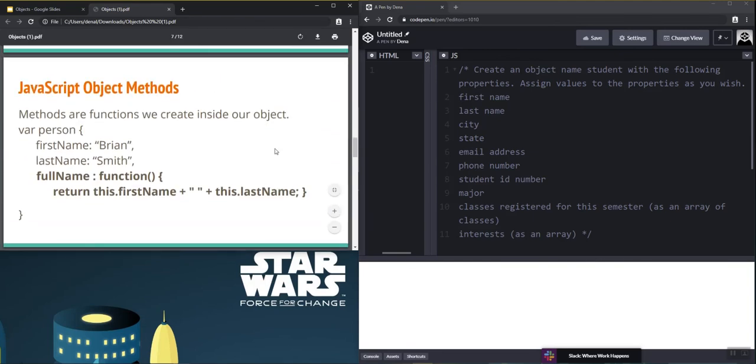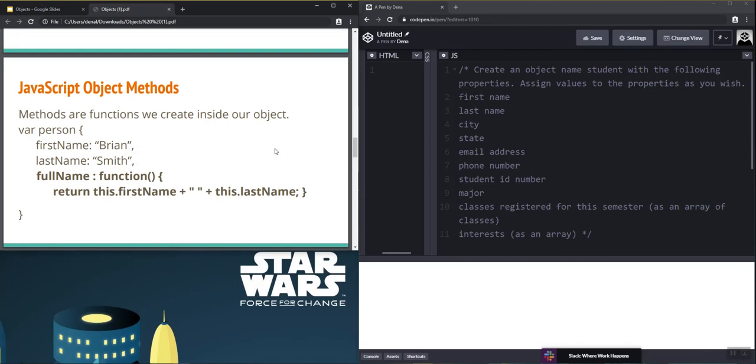Okay, now here is what a method looks like. And a method is just a fancy word for a function that is sitting inside of our object. If you take a look at this, we have fullName. That's going to be the name of our method, and we're defining it as a function. Then we're going to say return this, because this is the object that we are in.